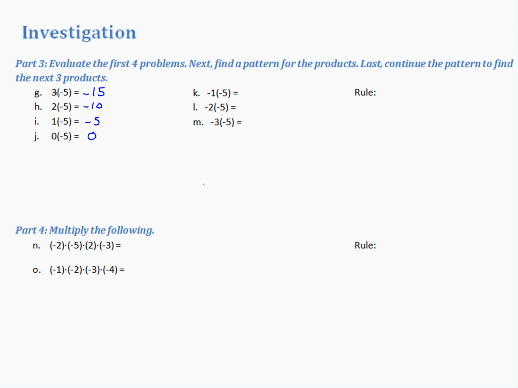So what's going to happen as we keep moving down? 3, 2, 1, 0, negative 1, negative 2, negative 3. Well, the pattern continues. We'll keep going up by 5s: negative 15, negative 10, negative 5, 0, 5, 10, 15. So we looked at a pattern. The pattern is true. We can't do everything like that. And we could talk through this a little more to show why it works, but we'll leave it at this for now. But we see here by these 3 that a negative times a negative is a positive.